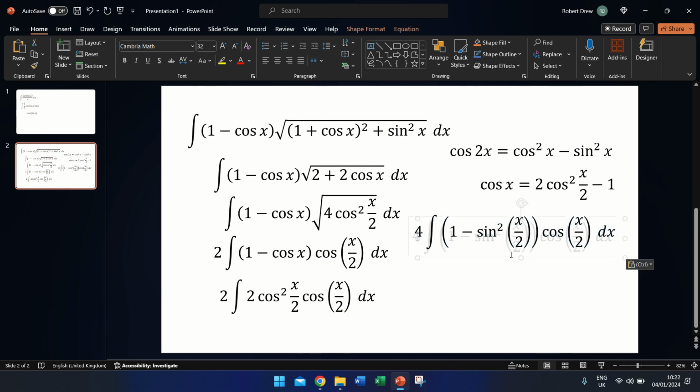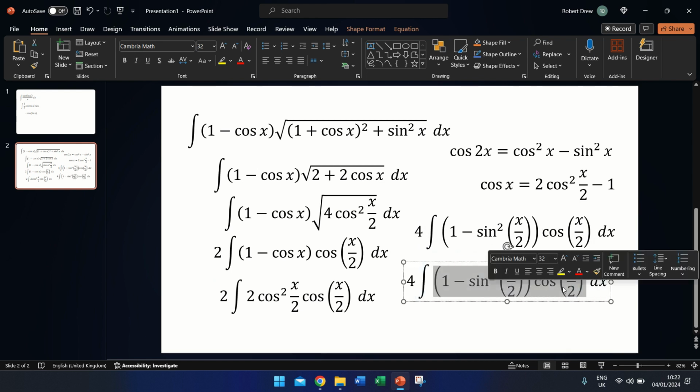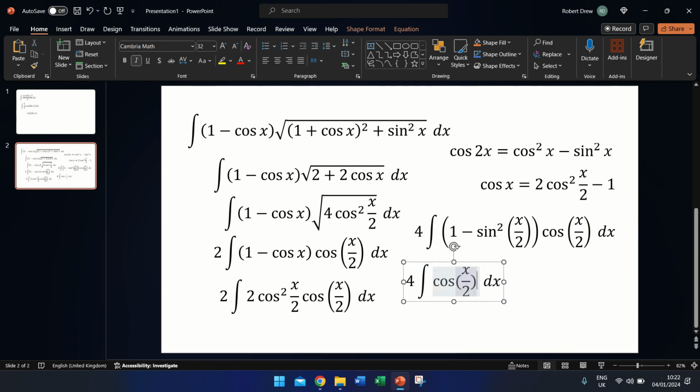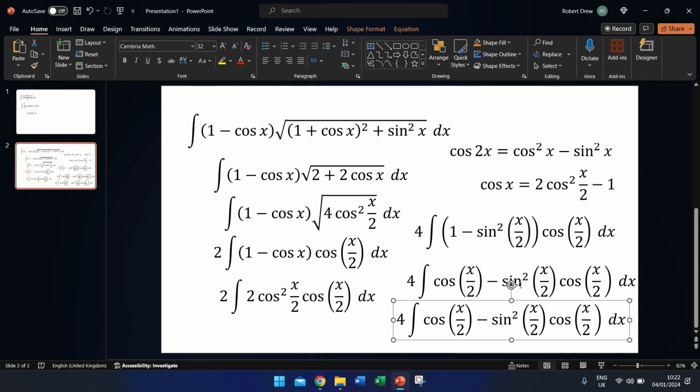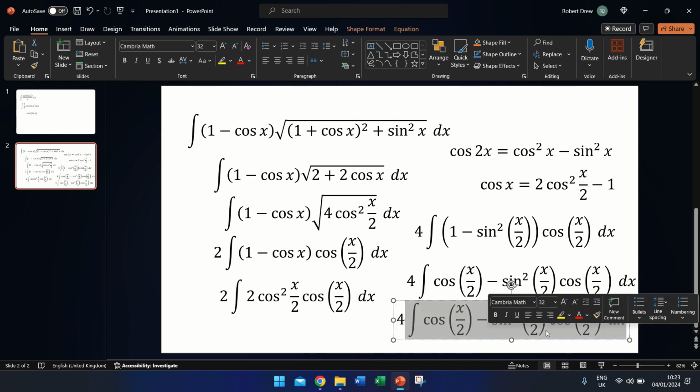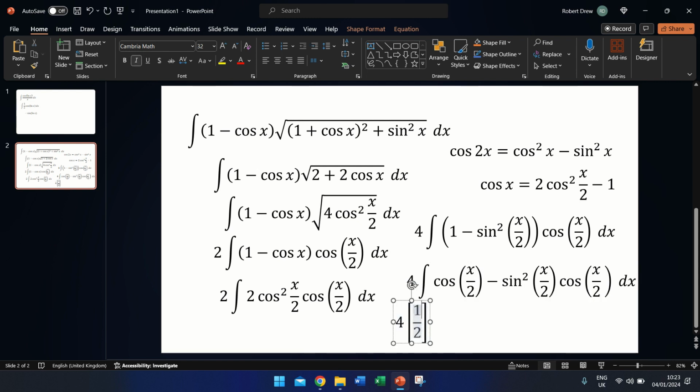the reason that this is good is because when you expand that out, you get cos of x over 2, which is obviously super easy to integrate, minus sine squared of x over 2 times cos of x over 2. And what I've created here is something that's super easy to integrate at the front, but this here is just something of the form f of x to the power 2 or whatever times f dashed of x, right? So I think clearly cos of x over 2 integrates to a half, or integrates straight to a half sine of x over 2.